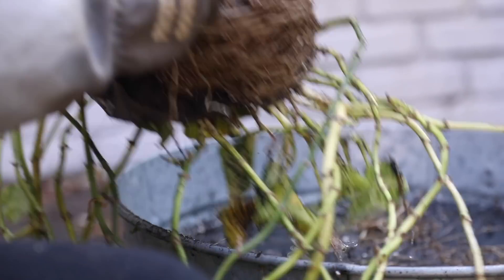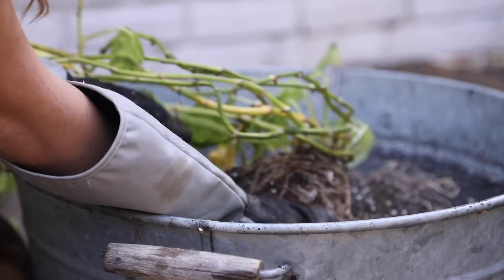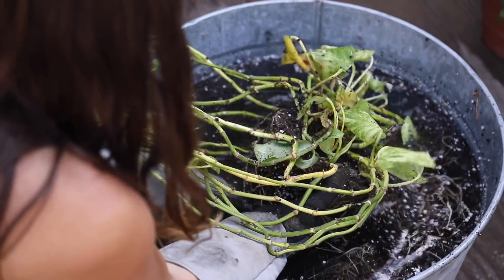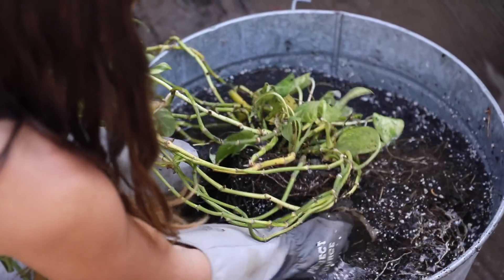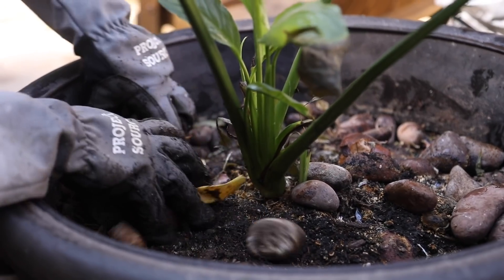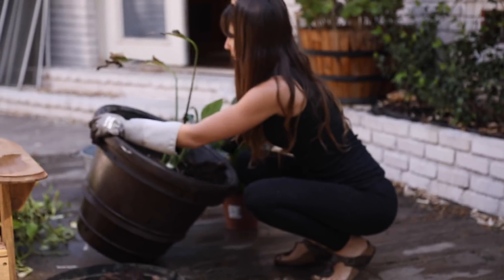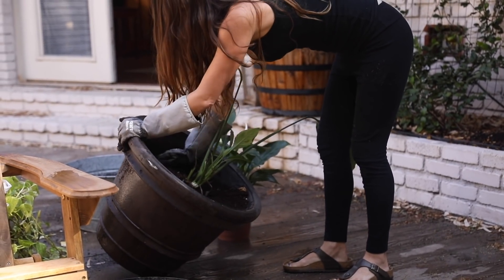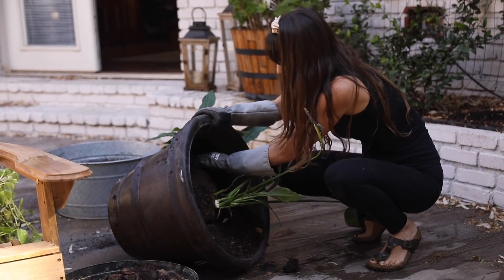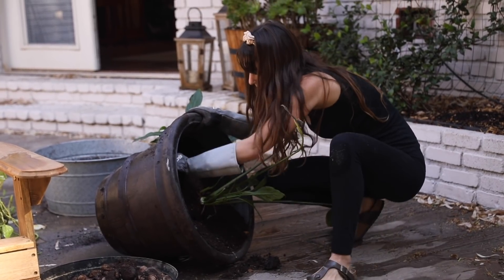My son is practicing piano in the music room while I'm doing this. I'm removing some of the roots because sometimes they get crowded and crisscrossed and aren't really tapping into the water the way they should. The bigger plant in my bathroom was looking kind of sad — I struggle with this plant. I'm removing the rocks on top, then removing the root ball because I want to move it over and add an additional plant, then trim it back and see how it goes.